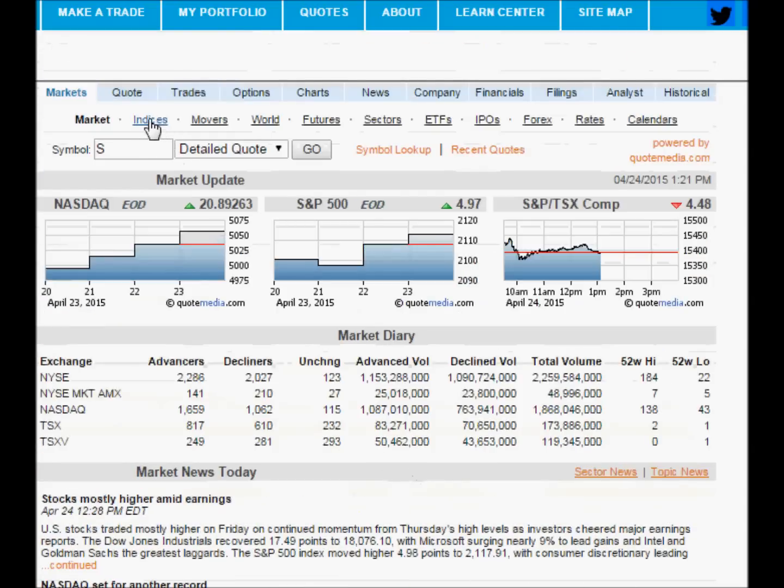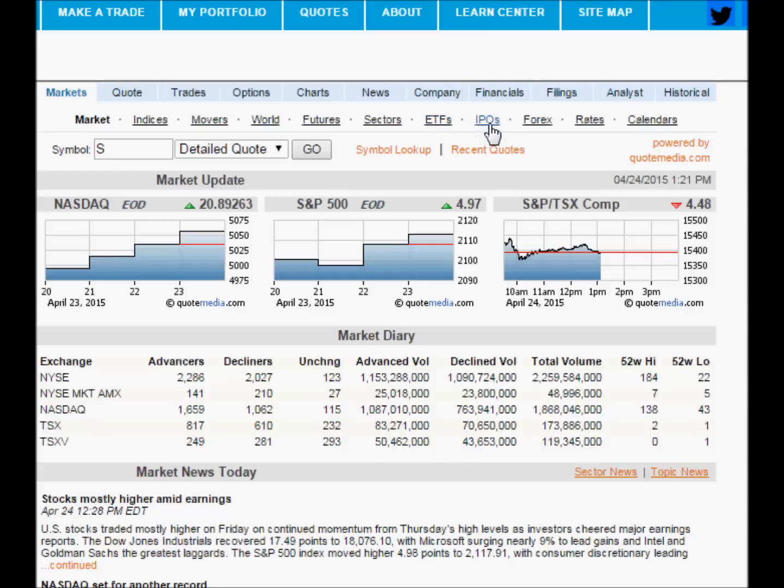Here gives you more information about the indices themselves. This is a list of the biggest market movers and the biggest gainers and losers of the day. World gives you more information about indices around the world if you're interested in more international stocks. Futures gives you some quote information on the most popular futures traded in our system. Sectors gives you sector information. For example, if you want to see how the telecommunications sector is doing, you would look in the sectors section rather than a particular stock. ETFs gives you again some of the biggest ETF gainers and losers for today, along with some other ETF information.